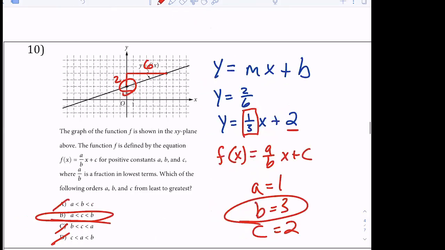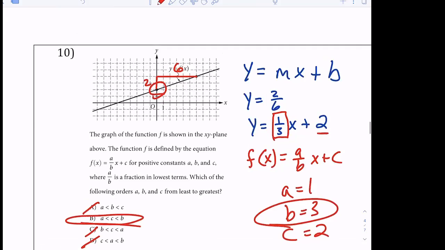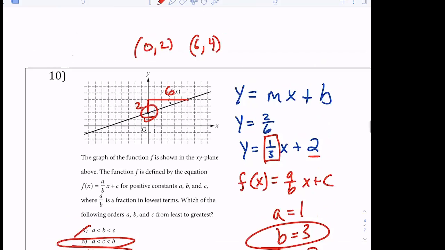Now I'm going to write the equation of this line. The first point that's on the line is 0, 2. Does everybody agree with that? The second point that's on the line is 6, 4. Is everybody agreeing with me? Those are the 2 points. So under L1, you're going to put what 2 points? 0, 6. Under L2, you're going to put what? 2, 4. Does everybody agree with that?